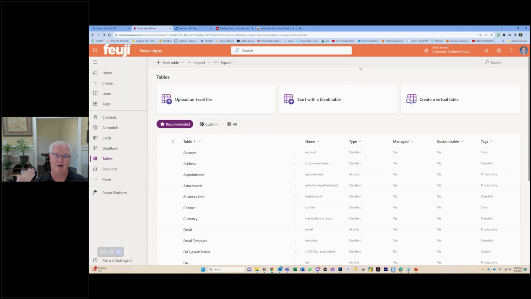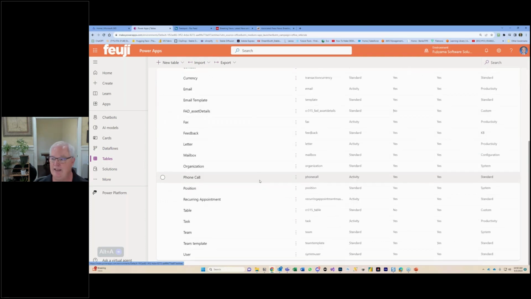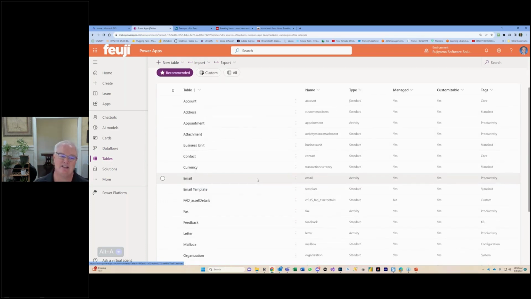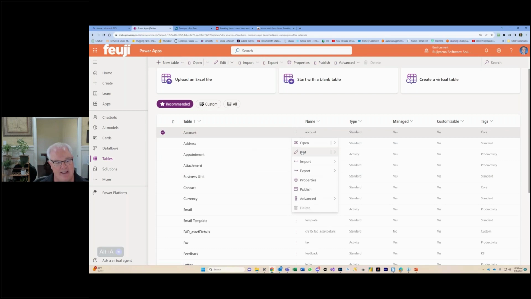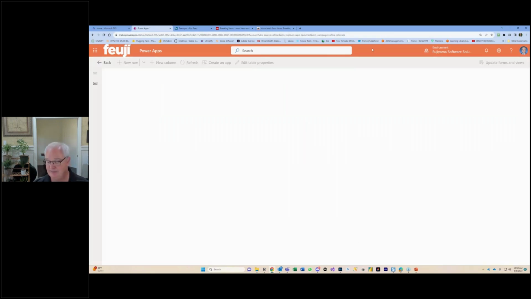If you're following along with me and you open up portal.office.com and log in with your Office 365 subscription, if you have the license rights, and your organization has given you permission to get into Power Apps or do some of this, you'll see this tables icon. And even though you've never built anything before, you'll see hundreds of tables already in here. Well, what's going on? This is what I was talking about, that common naming service. For example, let's just open up any one of these, it doesn't matter. I'm going to open up account. So I'm going to click on the 3 little ellipses here and say that I want to edit the accounts table.